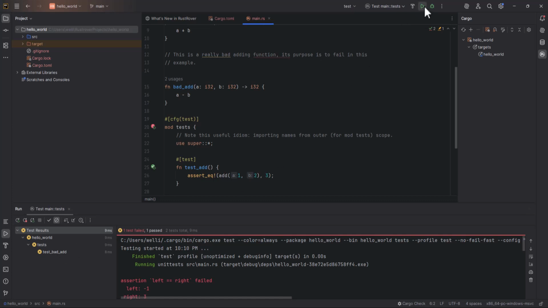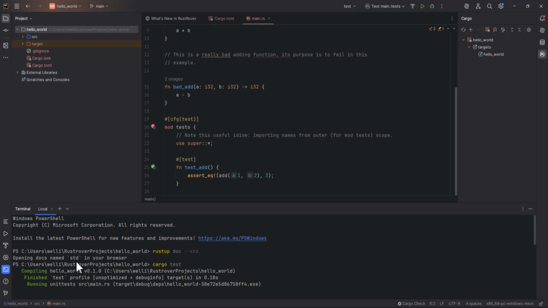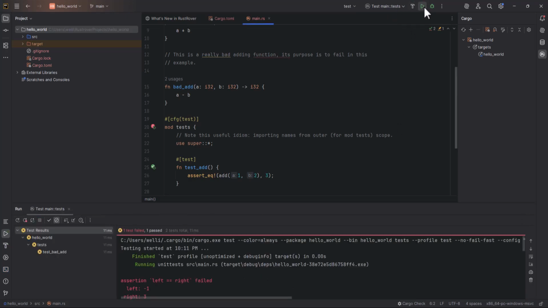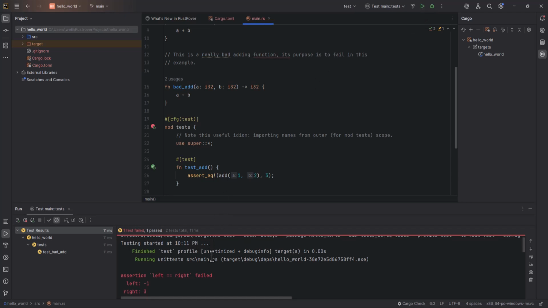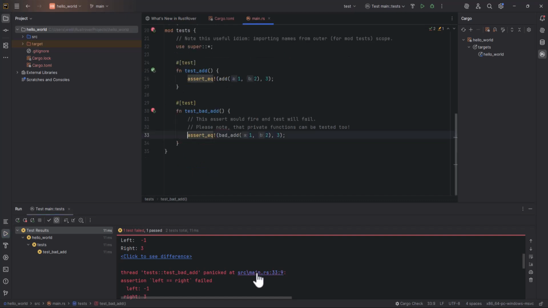And now it has run the tests up here. So somehow when I did this, it made it realize that there were tests in there, and now I can run them the right way. And it can show you exactly where it panicked.